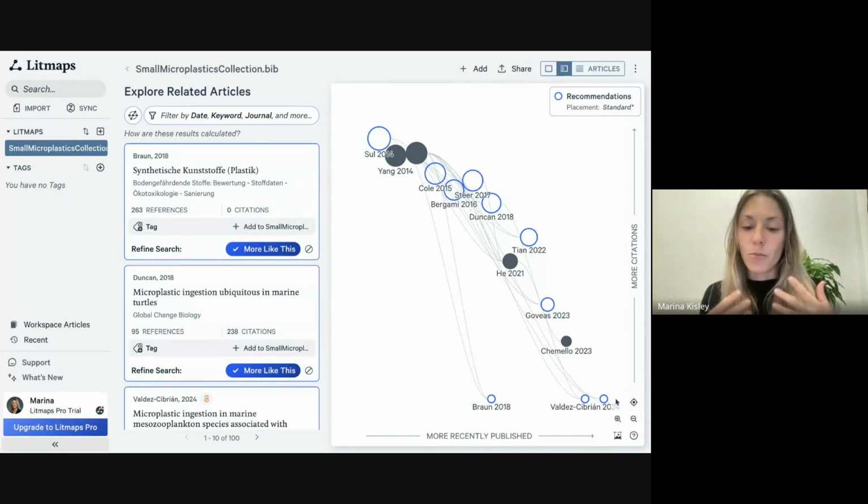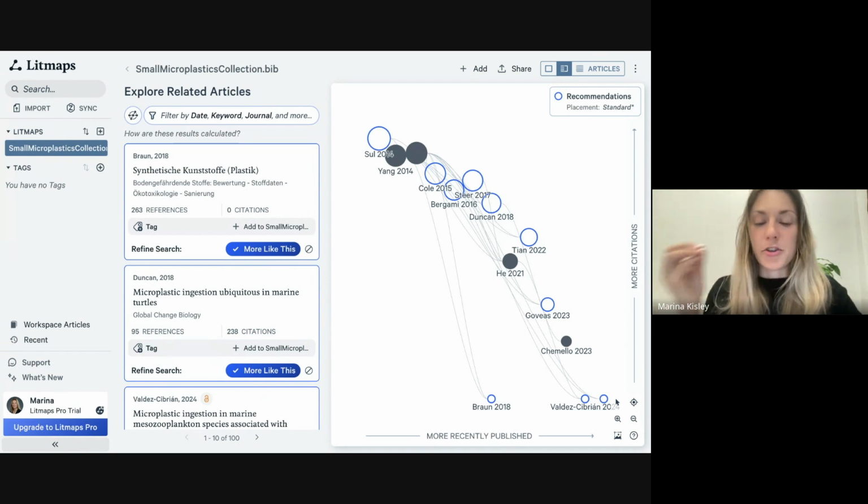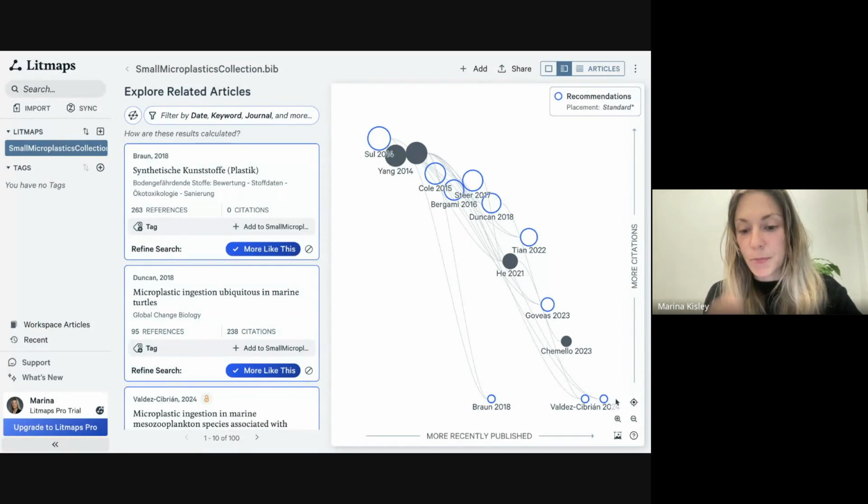And therefore, these are the most relevant papers on my topic because they're not just connected to one of them or in some way citing or referencing, they're the top most interconnected. That means that they are reaching out to many of these input papers, and they're talking to one another through their citations and references.